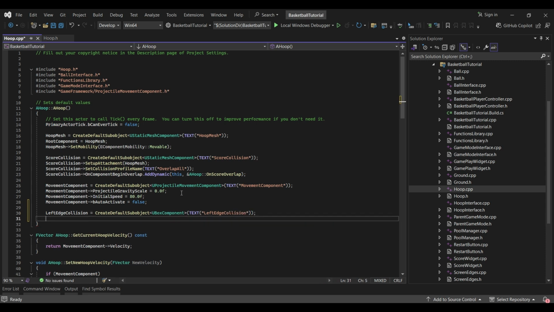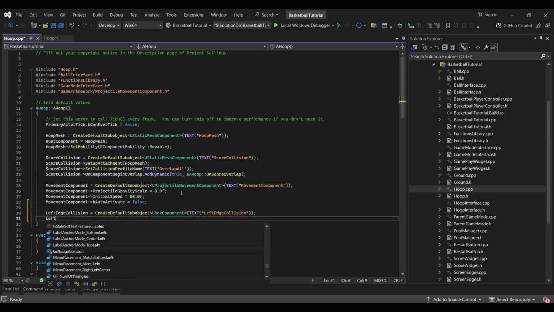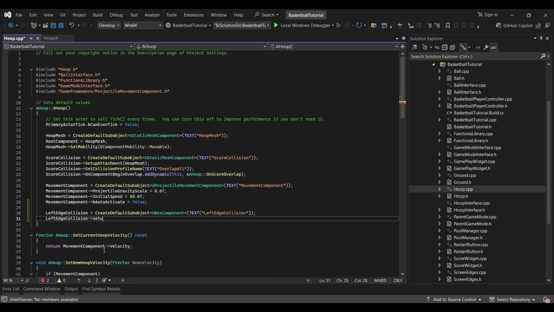And we need to attach it to the hoop, of course. So set up attachment.